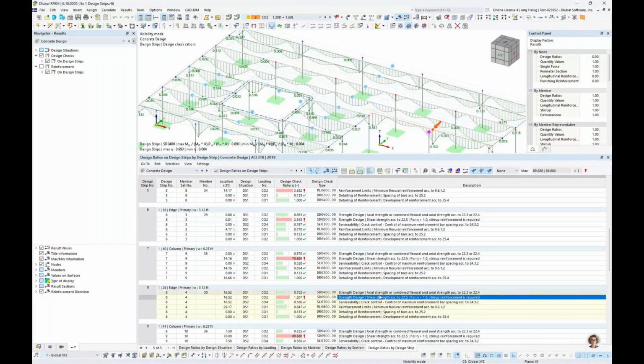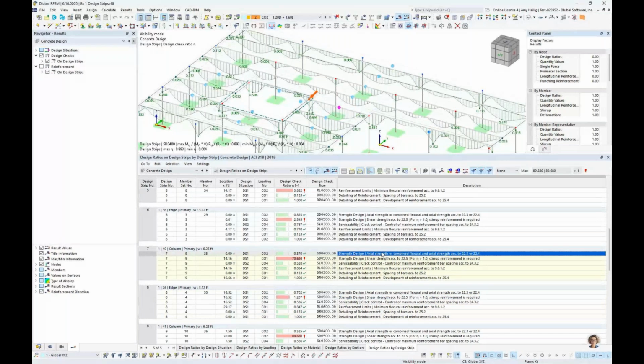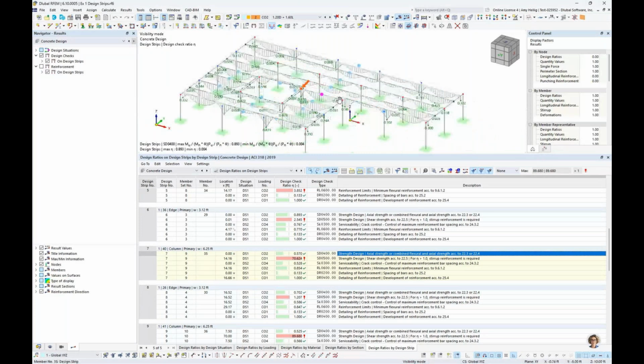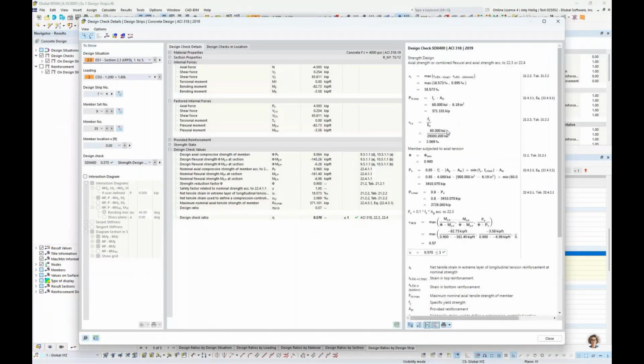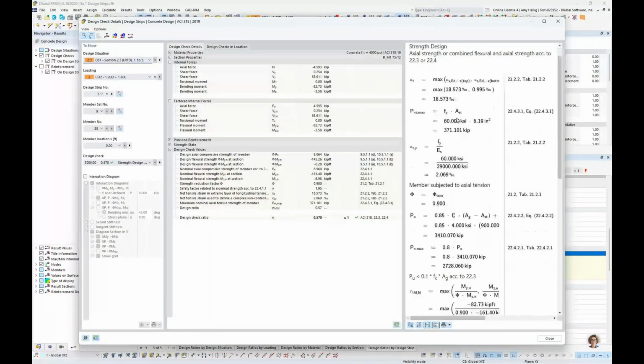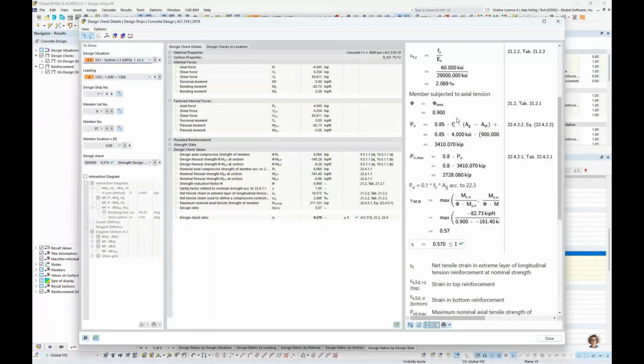So these failing design checks are nothing to be concerned with now, but rather we'd be more interested in maybe the flexural design checks that are also given. So with each design strip, as we can see, the program will highlight which one we're currently looking at. We can always access the design check details. With the design check details, we can zoom in here. This is going to show us the formulas line by line and ultimately how we have calculated this design ratio for this particular strip.